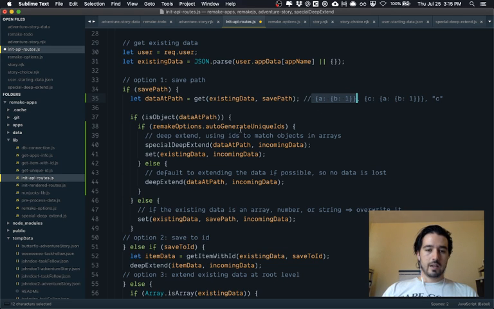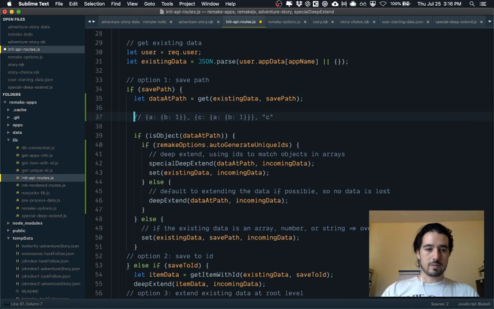And then we're going to say, okay, if we're auto-generating the unique IDs, that means all of these elements have their own unique IDs. Then we're going to do a special deep extend. And we're going to use the data at the path to extend the incoming data. Let's actually put this on a new line.